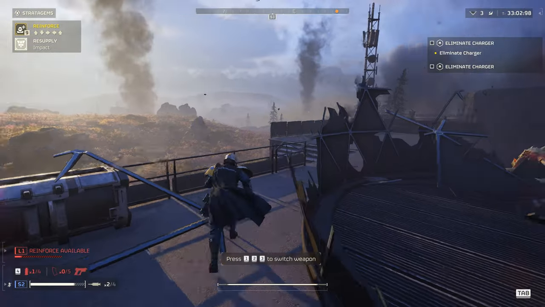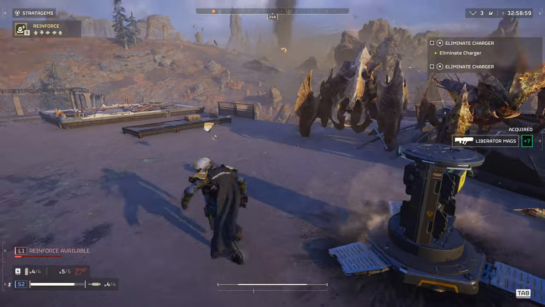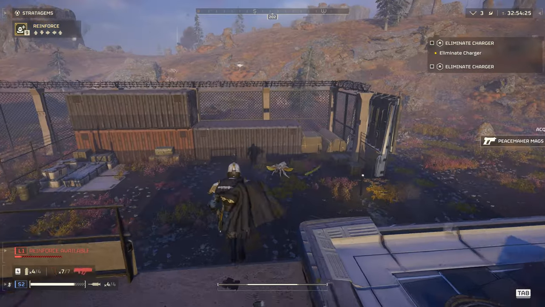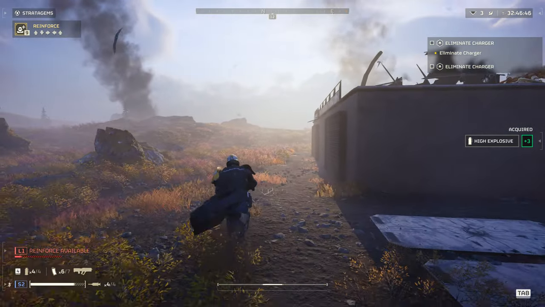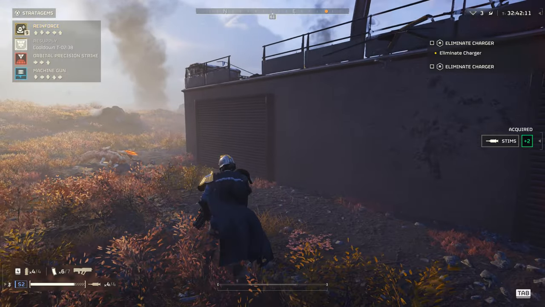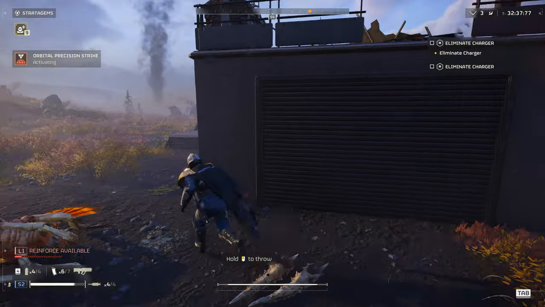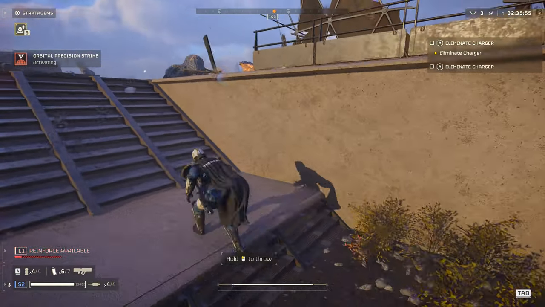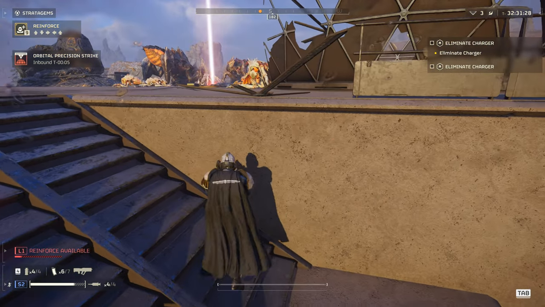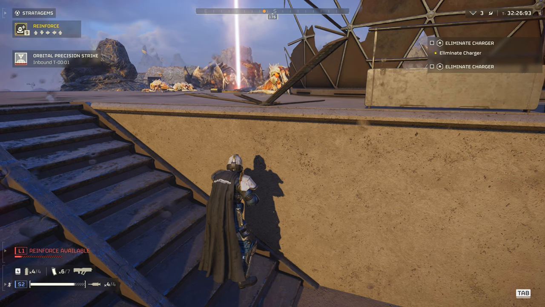Yeah, I think next time if we find them by surprise, just orbital strike them. Okay, I'm just running in circles. I think I've lost him. Calling an orbital strike. That's got to work, right? Yeah. Yeehaw.